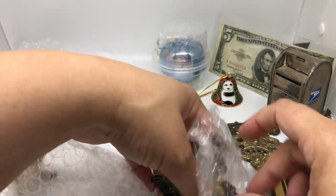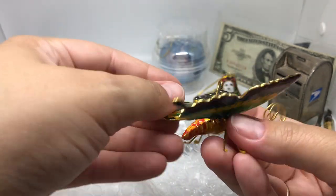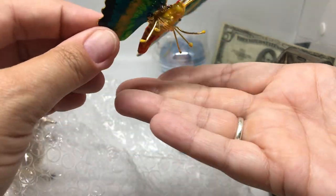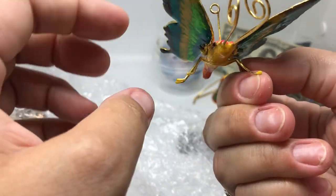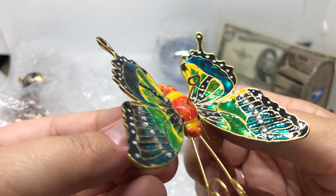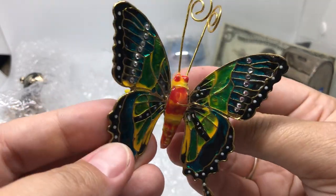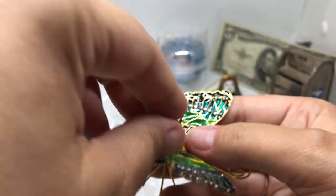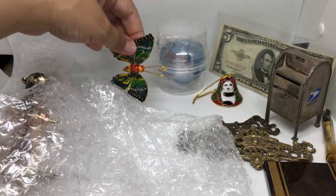And then the next one — this is a butterfly. You would just put some fishing line through here so you can hang it and it'll look like a butterfly hanging. Or it does set down pretty nicely. The wings are on springs — not spring in its step, but spring in its wings, so it can fly. I just love the enamel on this too — so nice and pretty. Very colorful with that teal and green and yellow, and then the cute little black dots.